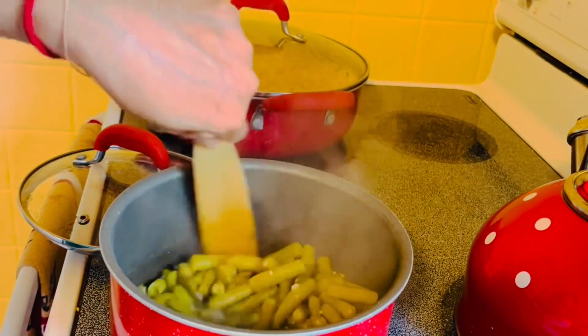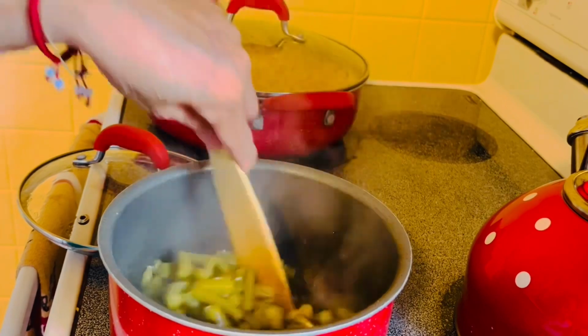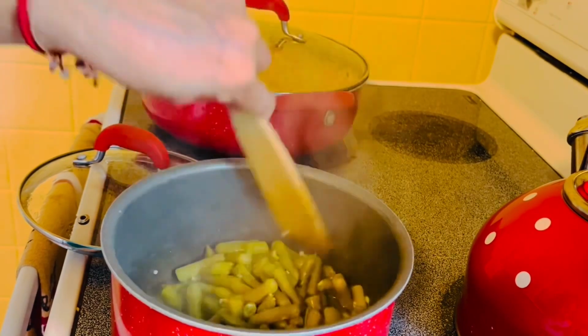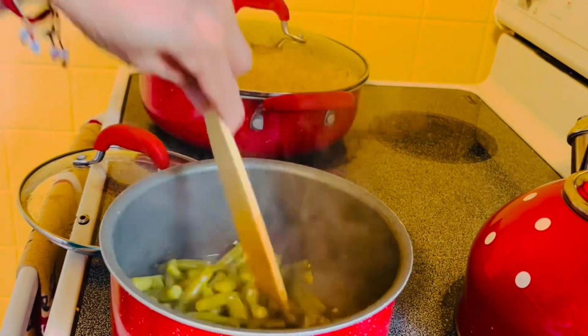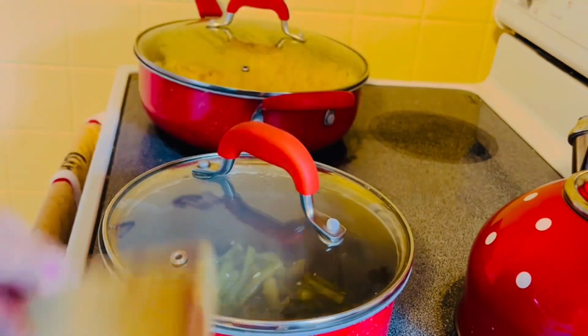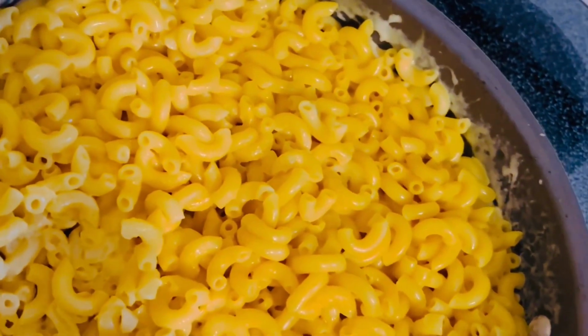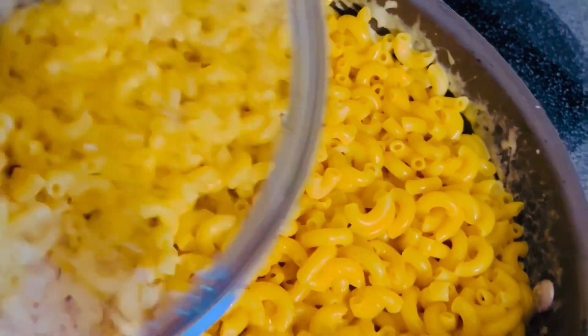That's it, guys. It's easy when you cook the beans from the can, but you need to wash very well because of that preservative. Simple only. And we already made mac and cheese. That's for tonight, for our 4th of July.